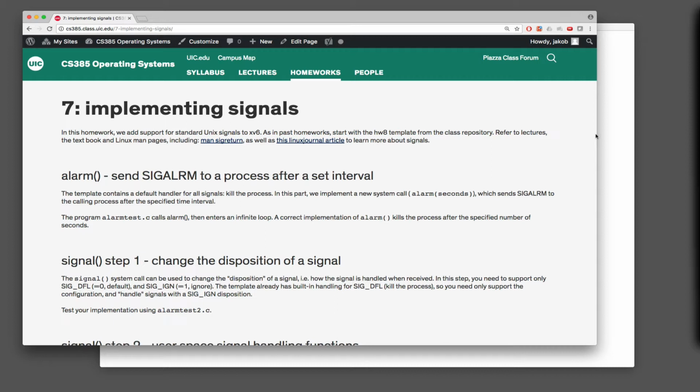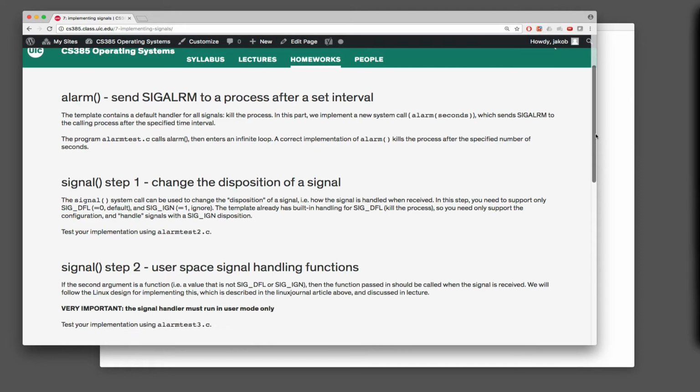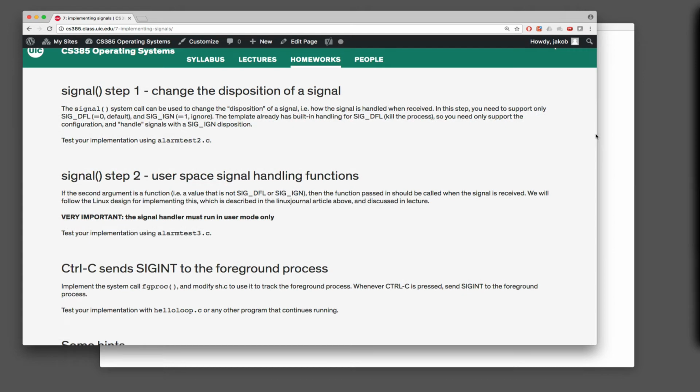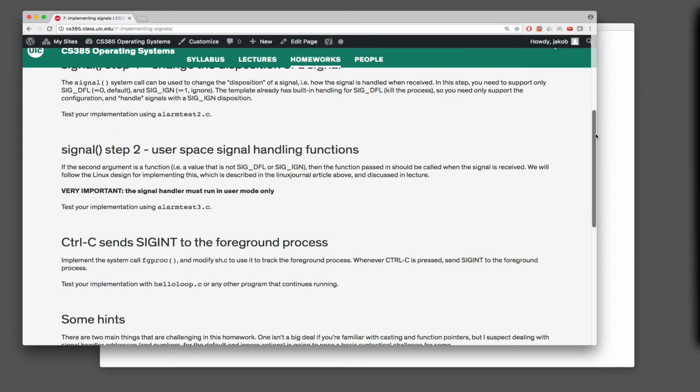And then in the next step, we want to set it up so that this signal delivery does different things depending on what the user wants. Initially, we just have the default, which is kill it. Or you can set it differently so that now, if the alarm signal comes in, maybe we ignore it. And then we have the user space signal handling.